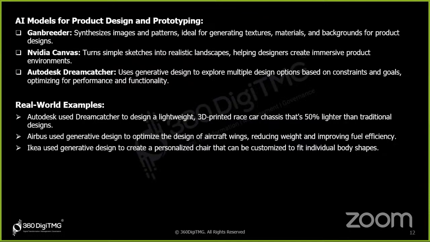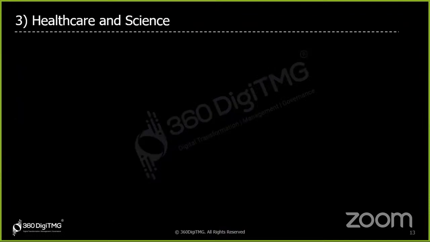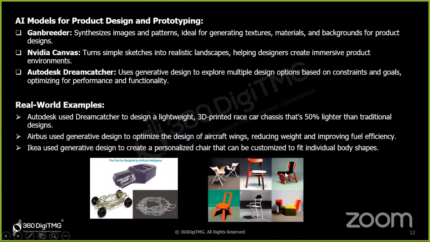Airbus used generative design to optimize the design of aircraft wings, reducing the weight and improving fuel efficiency. IKEA also used generative design to create a personalized chair that can be customized in order to fit the individual body shapes. So they're trying to cater to different audiences and personalize the experience so that they can in turn create chairs or furniture, different kinds of furniture, which is going to suit each and every person, right? So customizing for each and every person can get quite expensive, but using these kind of tools, we are able to achieve that and deliver it to the middle audience as well, a larger demographic basically. So IKEA has implemented these. You can see, right, different chairs for people with different height, body weight, okay, customizing for their liking, okay, designs.